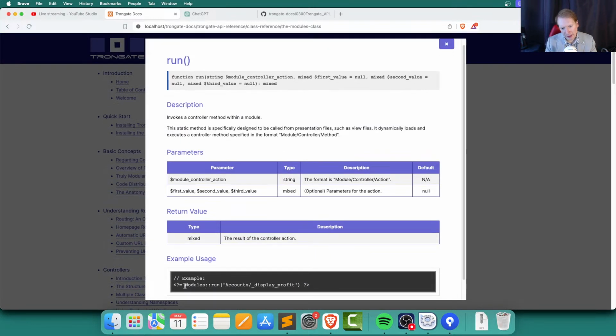So something like that. Modules run accounts, display profit.